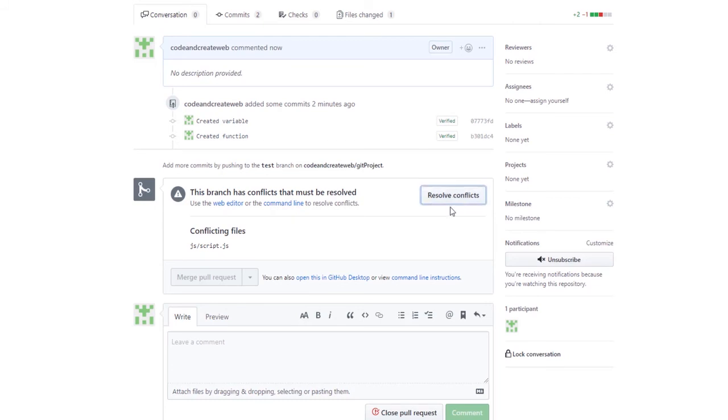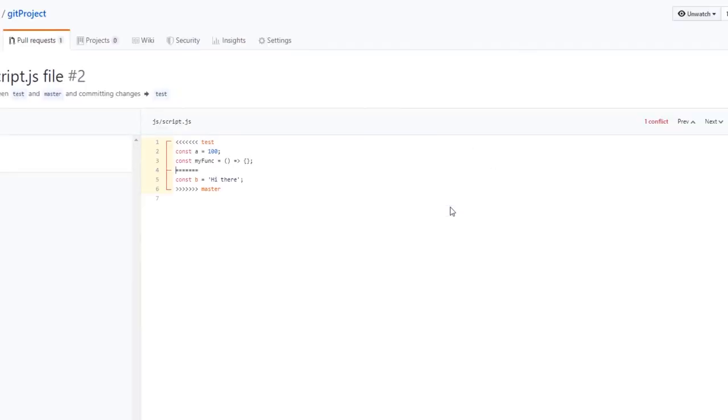Let's go ahead and click this button. Now as you can see, we've got here some text editor in which we should resolve the conflict. We have here both versions of the code and we need to choose which one to keep. GitHub itself cannot decide, it needs our help. And this is the exact same situation which we saw while we've been working on a local repository.